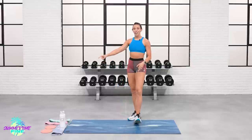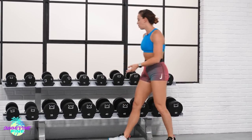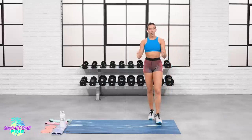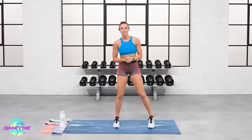So also your water and your sweat towel, and then our dumbbells. We'll be doing things like squats and lunges, so I'll probably stick in the 15 to 25 area for those. At the end, we have some glute bridges, so I'll probably bump up a little bit, anywhere from 30 to 50 for those, but pick weights or combinations of weights that work for you, and let's go ahead and jump into the warm-up, all right?